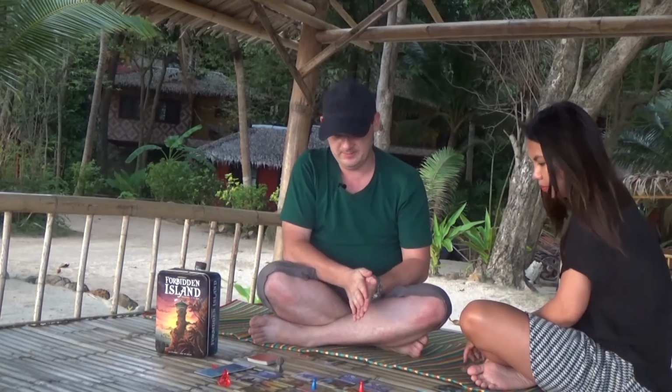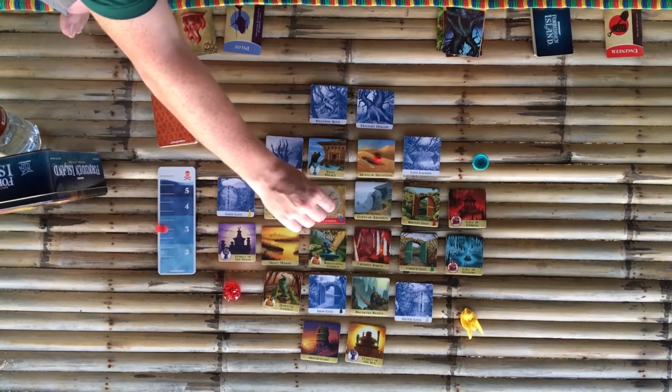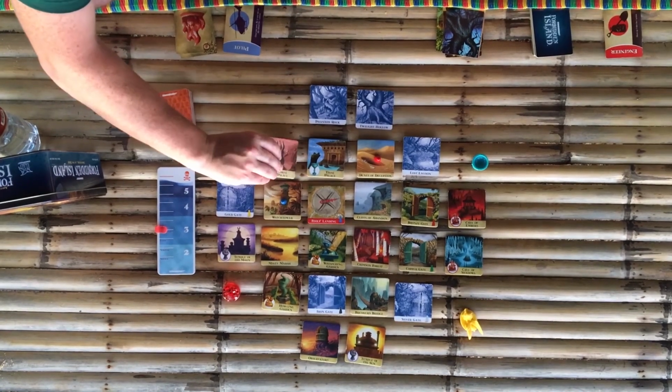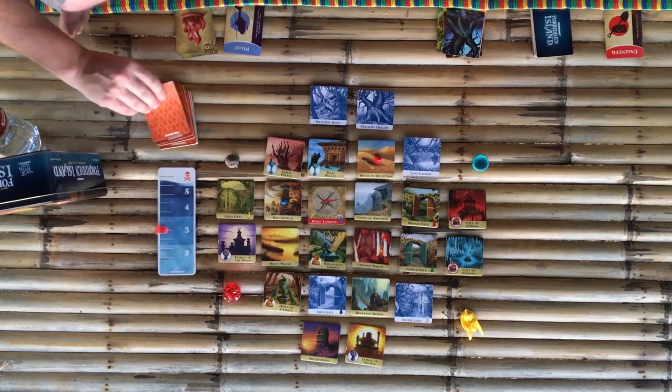Okay, so I'm the pilot. I can fly wherever I want, but I think I'll come over here, shore up the Coral Palace, and shore up the Gold Gate. Okay. And then 2 treasure cards.